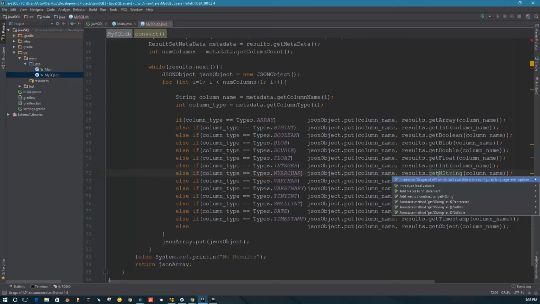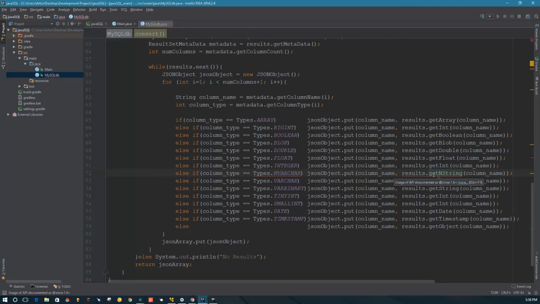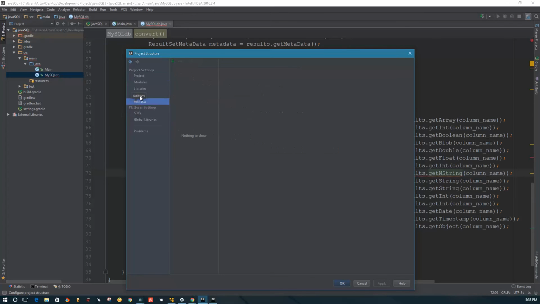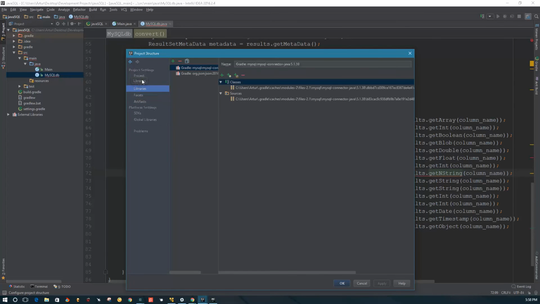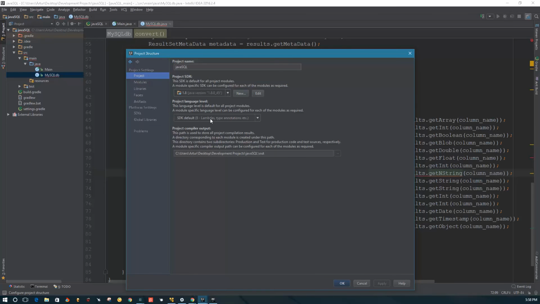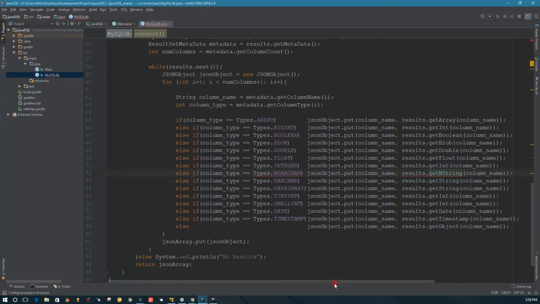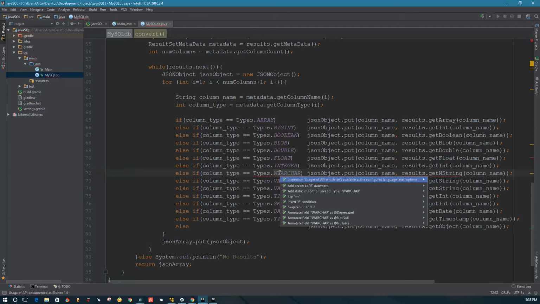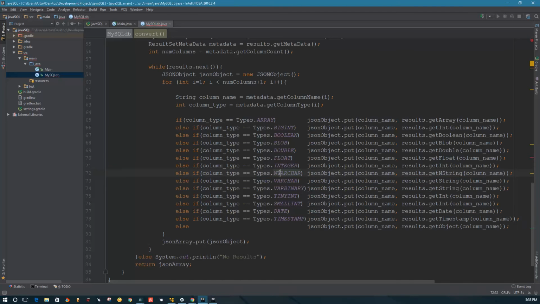Let's see. So this actually does not like the fact we're using. Actually, no, we are using Lambda 8. What's the problem then? Usage of API documents, blah, blah, blah. Okay, whatever.